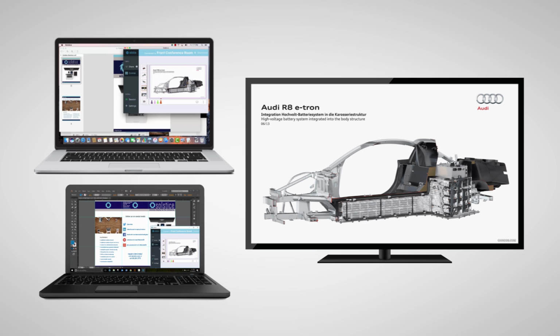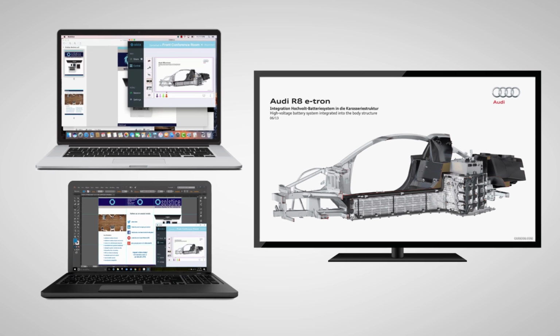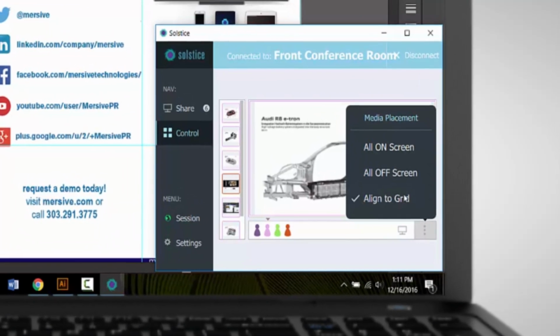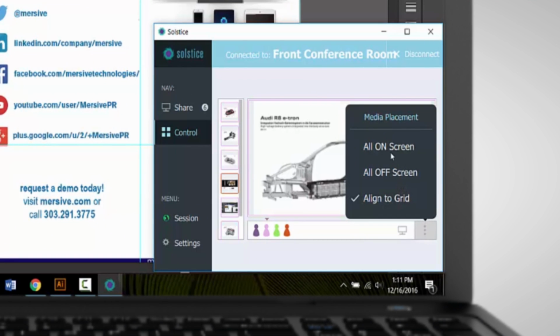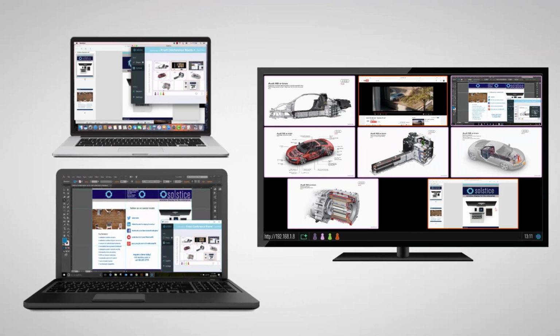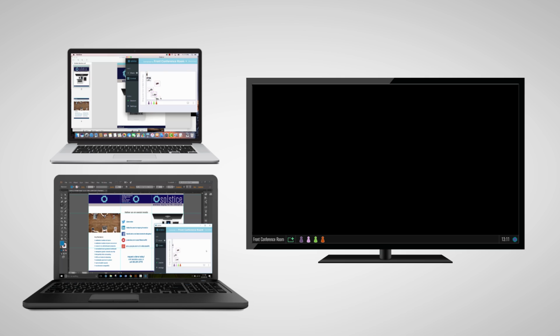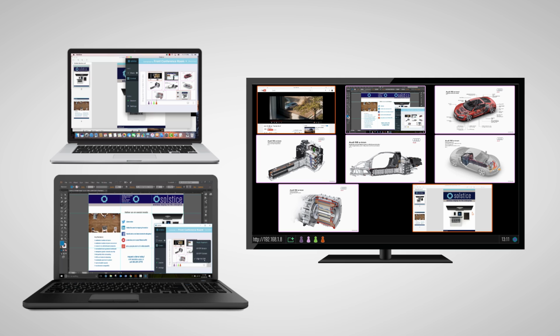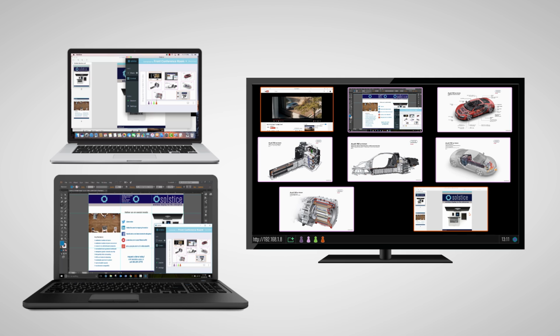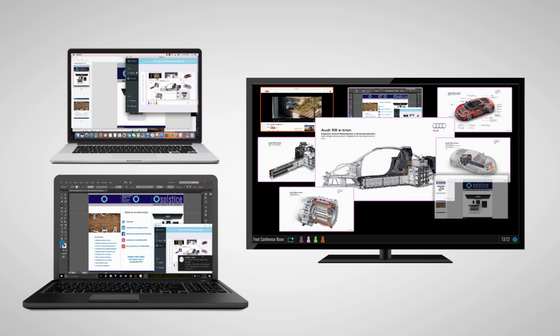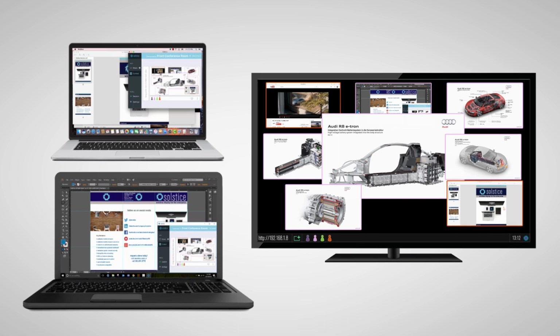Using the media placement menu, which you can find here, you can access media placement options like move all posts to deck or to screen, and it also allows you to align to grid or choose freeform. By default, all posts are neatly arranged in a grid in their native aspect ratio. Freeform mode allows you to dynamically adjust the post. Once in freeform mode, you can drag, pinch, and zoom on the post to resize or move posts around the display. And then you realign to grid using the same placement menu.